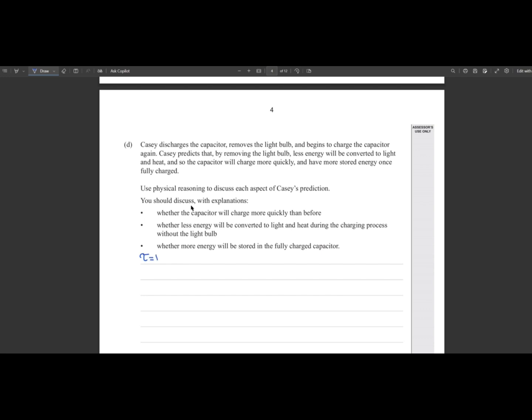So our time constant is your total resistance times your capacitance. In bullet point form, and don't actually write your answer like this, since our total resistance decreases, our time constant must also decrease proportionally, and that just means it takes less time to reach 63% of its maximum value.